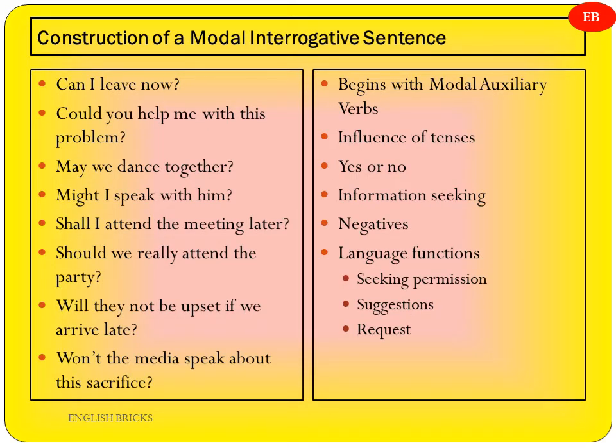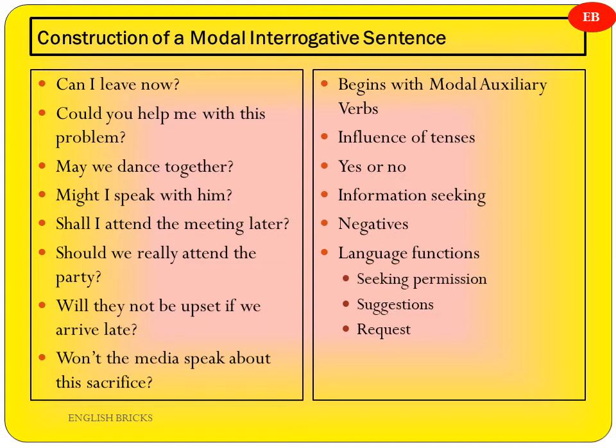Okay. So, we're going to learn about how to construct a modal interrogative sentence. Now, I want you to look at these sentences that are there in front of you. Can I leave now? Could you help me with this problem? May we dance together? Might I speak with him? Shall I attend the meeting later? Should we really attend the party? Will they not be upset if we arrive late? Won't the media speak about this sacrifice?